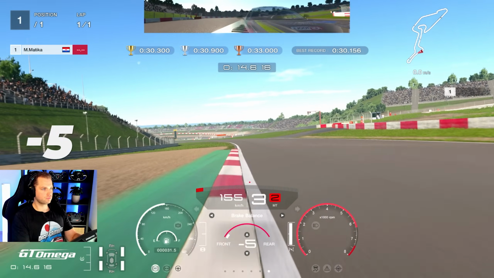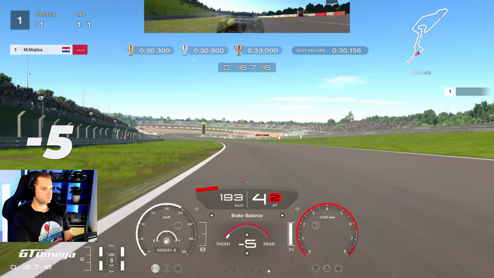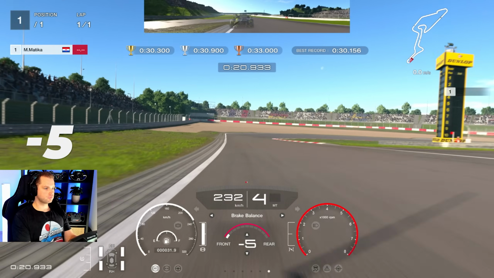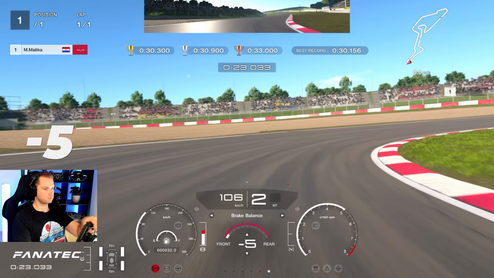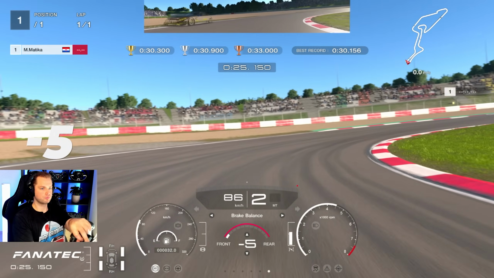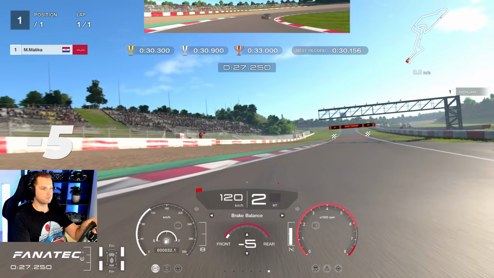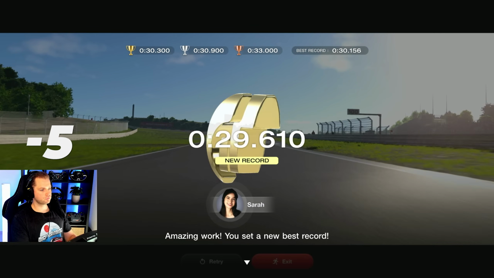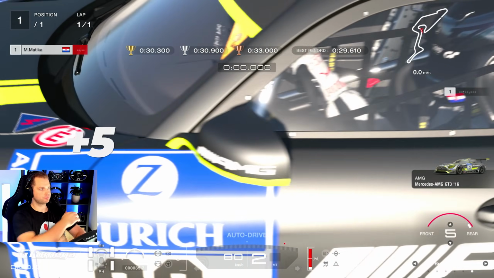The exit was really good, I would say. I was able to get on the power, but I was constantly struggling. The car became really stable, but also very understeering, and it just couldn't turn. And as you can see here on the way out, this is also a very oversteering car, so you have to be careful on the way out. So it was a 29.6, I would say a reasonably decent time.